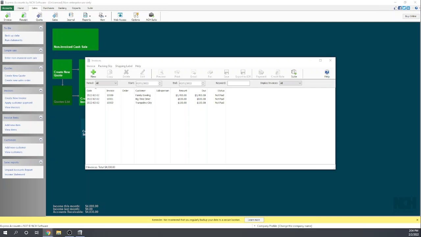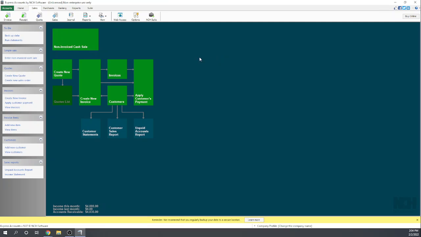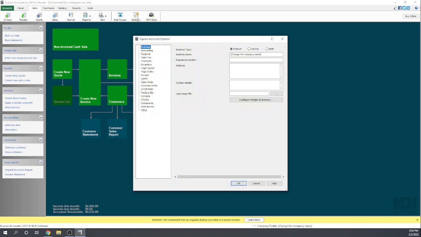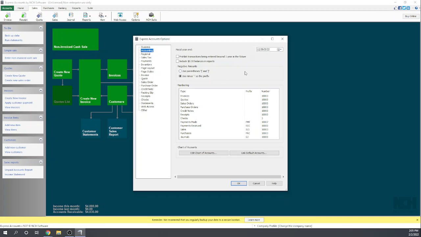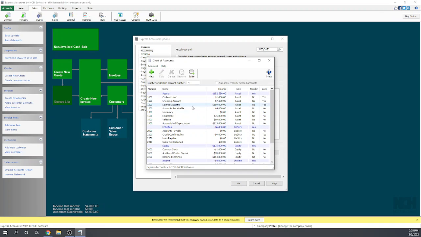Now, some programs like QuickBooks have an undeposited funds account that we can use for that. I'm not sure if this software is going to have anything like that or not. So before we try to start receiving checks, let's look at our options. Here we have, let's edit our chart of accounts. It seems like there was an account specifically for this.